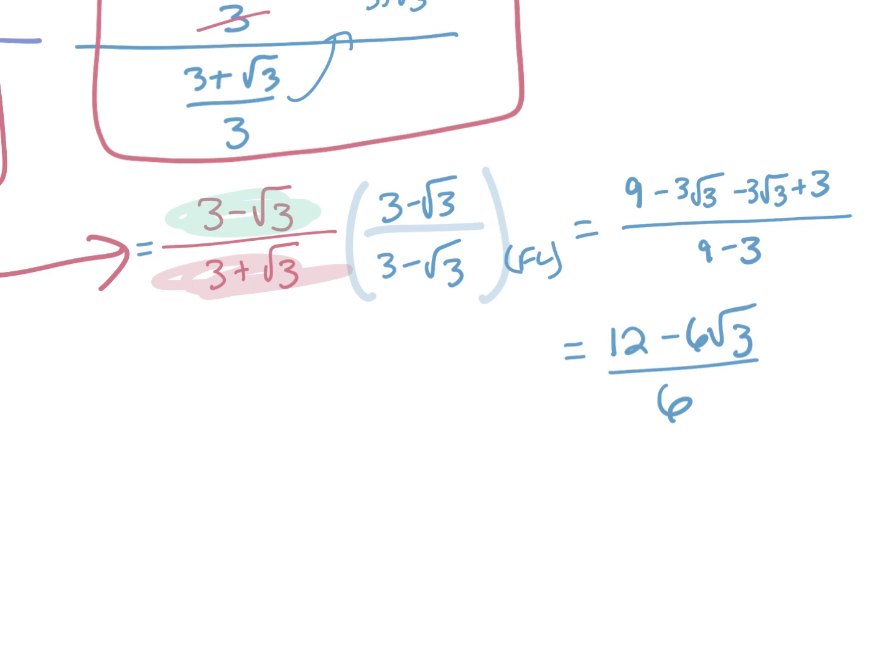And then here's a Mickey Mouse ears situation, and you should be getting this. I talked to you about this: for all of your tangent answers, you should be getting something that looks like this. It's going to have a 2 in it, it's going to have a square root of 3, and so you just have to determine the signs, whether they're positive or negative for both of those. Okay?